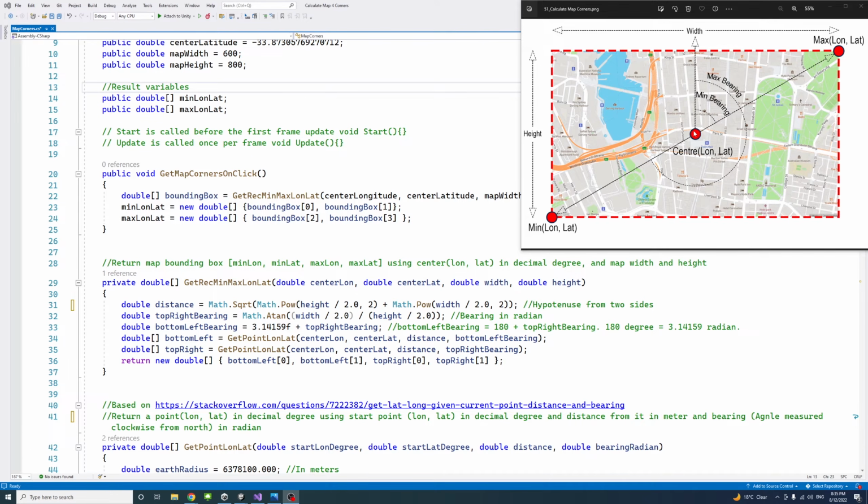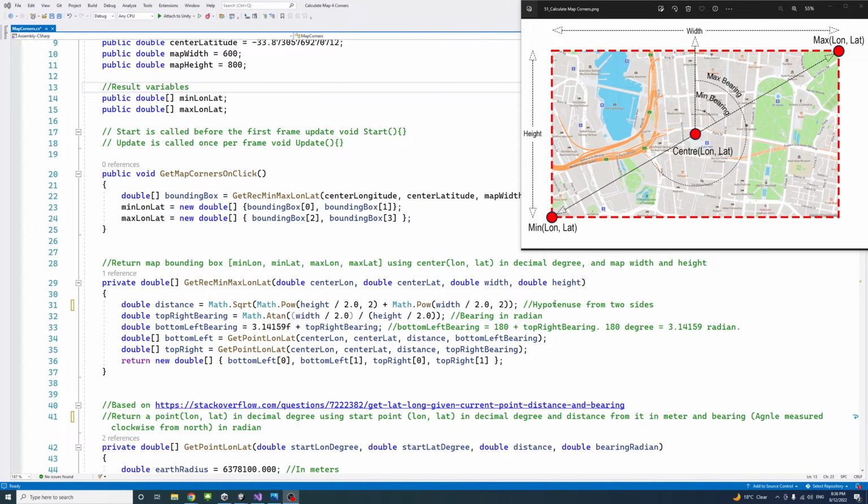So this would be equivalent, because from here to here is the height. So here will be half of the height. So that's the height divided by 2. And here to here, that's half of the width, because that's the whole width. So from that triangle, because we know the width and we know the height, this would be half width, this half height, and we could get the distance of that hypotenuse.